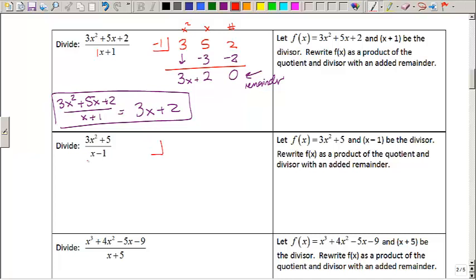Next, I have an x minus 1 as our divisor. So inside the bar, I'm going to put the opposite of negative 1, which is positive 1. And then I'm going to use my coefficients. And the coefficients here are 3 for the x squared. The next column needs to be x, and the next column needs to be number. But notice in the dividend, we don't have any x's. So I can put my 5 in the number column, but I need to leave something here in order to denote that I had no x's. And the way we do that is to put a placeholding 0.